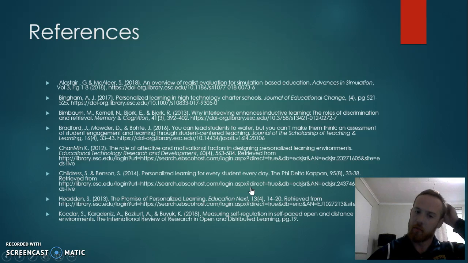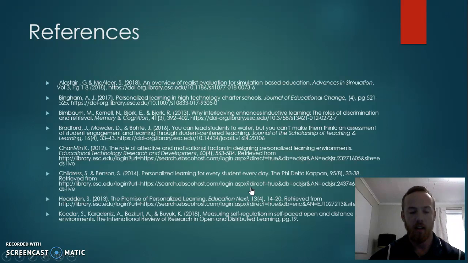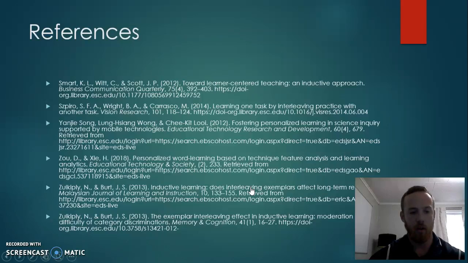References: I use a lot of references in my capstone. There are a couple that I touched on in this presentation alone that I just wanted to make mention of, out of the 20 references we were required to complete. Again, just touching on those indications of the connection between personalized learning, inductive thinking and interleaving, and then the integration of technology. I think this curriculum is very sound in development and foundations, so that students can complete the course and be successful with a general understanding of chemistry.